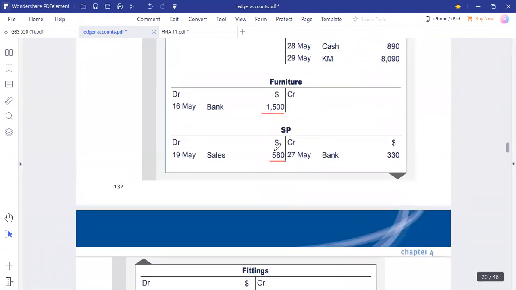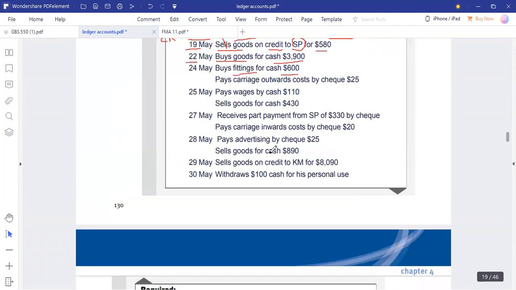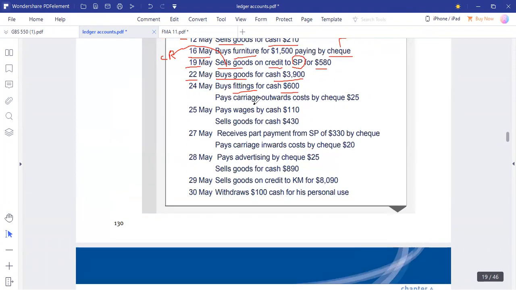For paying by check, we would have put bank there. The same date, another transaction happened. We're told that there's what we call carriage outwards. Carriage outwards is a special kind of cost that is incurred by the business for transporting goods outside. The way furniture or Fencity gets to do what? To incur an expense on us if we buy goods from them.